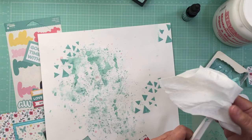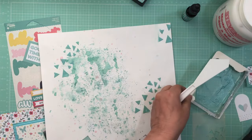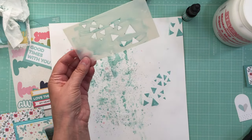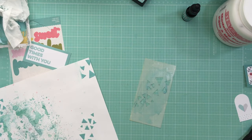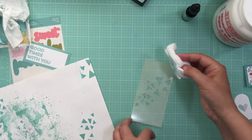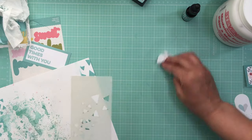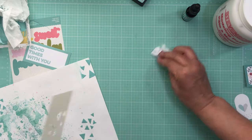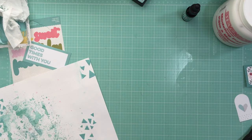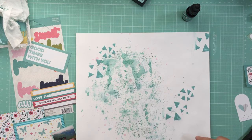I need to clean this tool off now because otherwise it'll turn into cement and it's really hard to clean up. One thing I made sure of is that in my new craft room I'm going to have a sink. So for mixed media like this I can have water with soap in the sink while I'm doing the page and then clean up right when I'm done. I went with a laundry tub instead of a full counter and separate sink — just cheaper and easier.